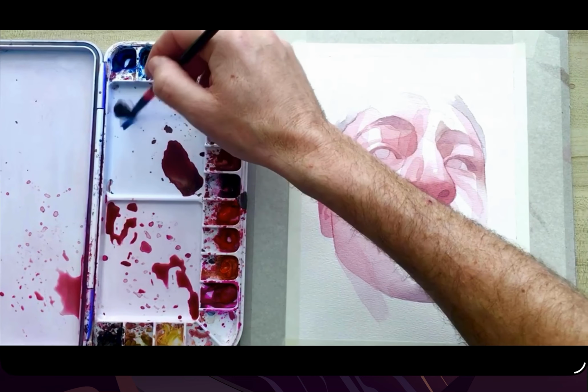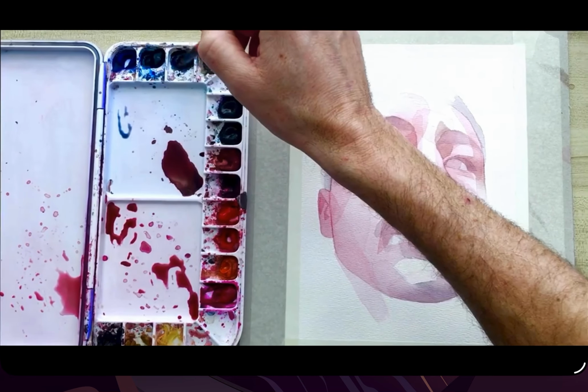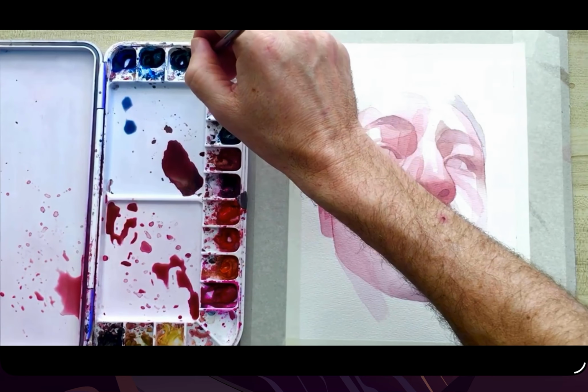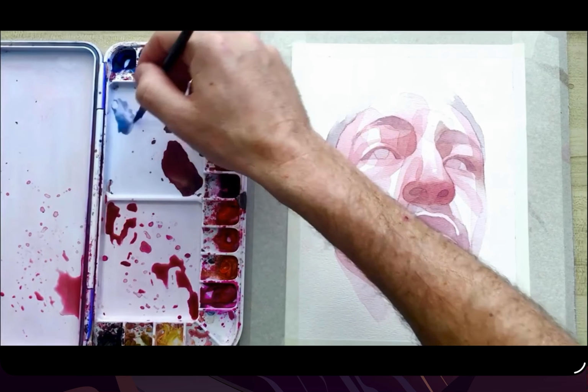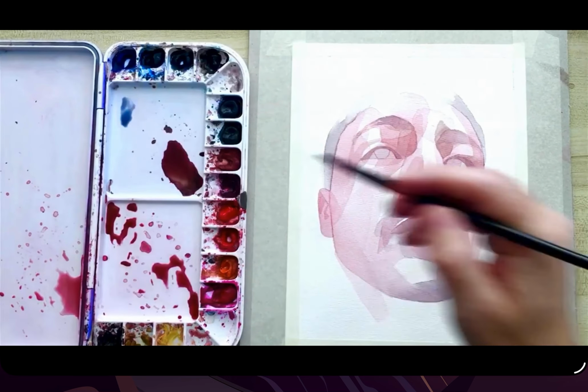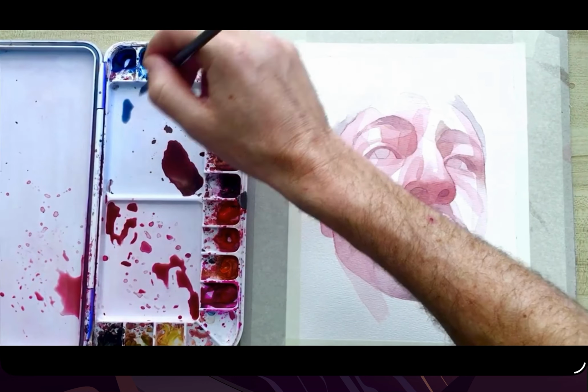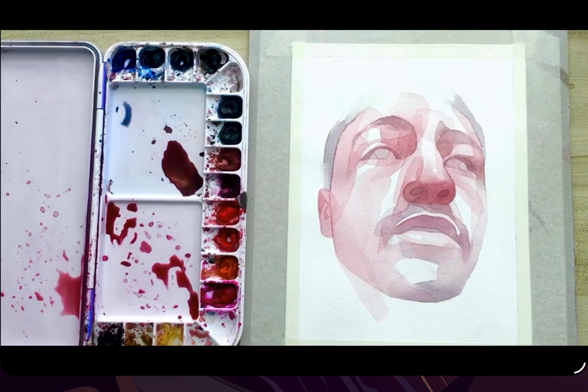I think that one's Payne's Grey, which is bluish to it, not too strong. Might be a bit too, let's put a bit of Ivory Black in there, darken it a bit. Still a bit too blue. That's better. Right.